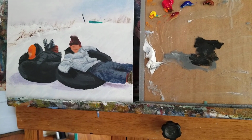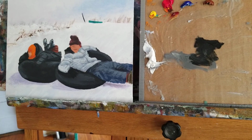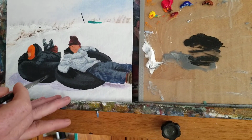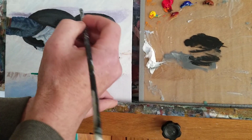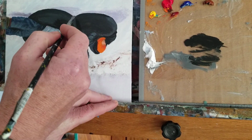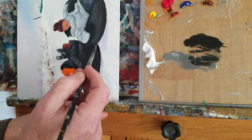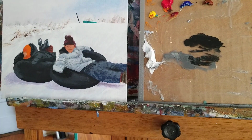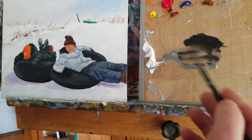Better. A bit better. And this is, yes, I know, it's too big to do this little delicate work. I guess I'm going to have to. Not bad, not bad. Not too bad. Oh, my breath. That looks a little bit better. So this is decent. This is decent.